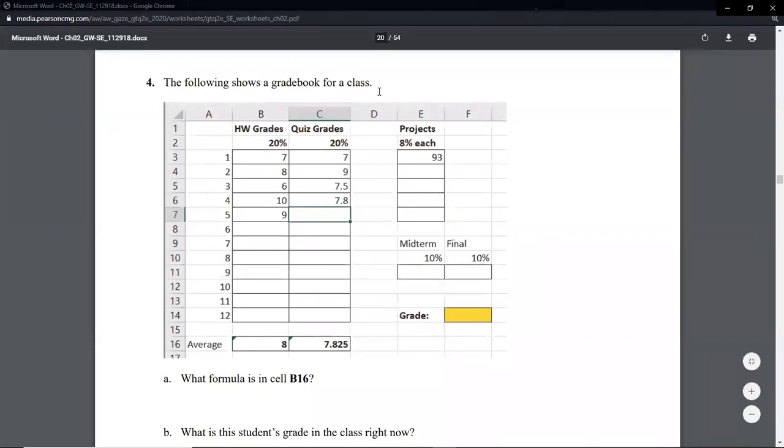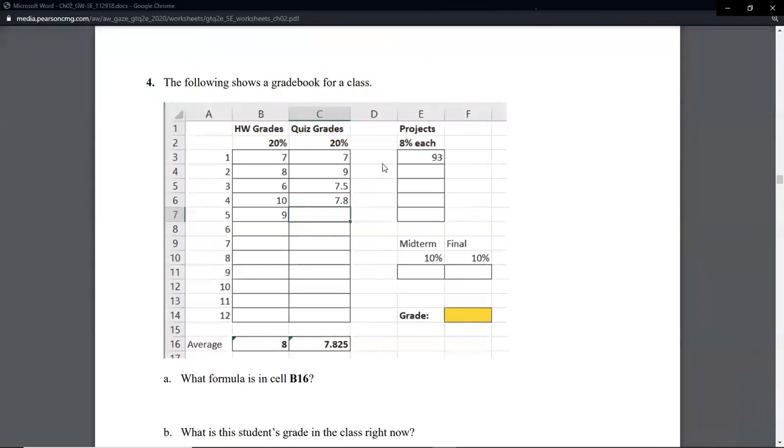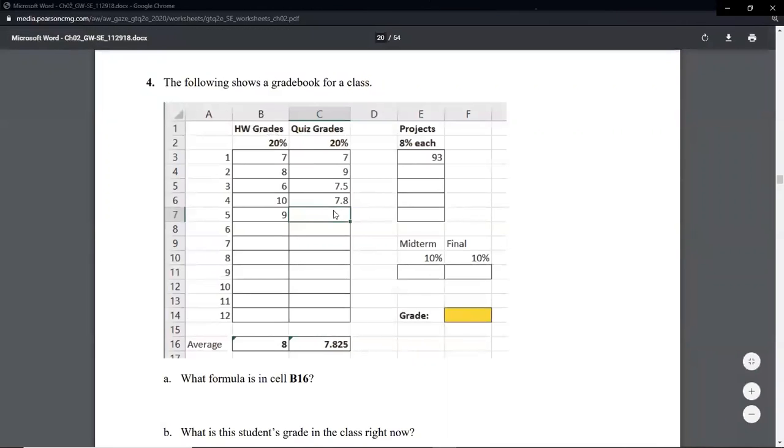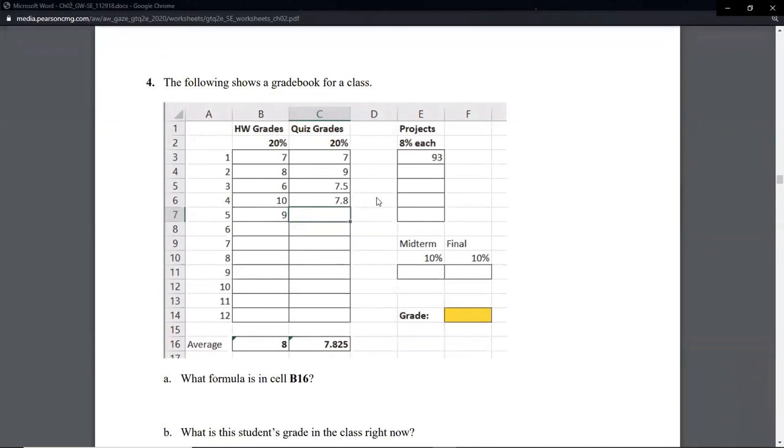This is going to feel a lot more like our actual course because we got a homework category, a quiz category, projects, midterm, final. So it's missing one or two categories. It doesn't have participation and it doesn't have Excel homework. But again, I'm not saying this is our class, this is some other class. It's just a little more similar. It's similar in some ways in that these grades are scaled differently as well.